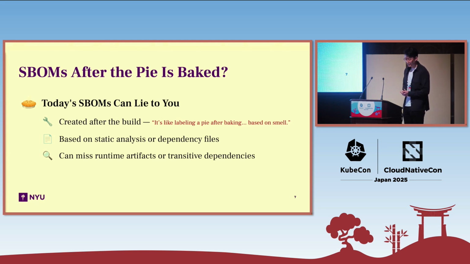Worse, because the SBOM is created post hoc, it's easy to tamper with. Someone could change the artifact, but leave the SBOM untouched, and you have no idea. The bottom line: today's SBOMs can lie to you, not because the authors are malicious, but because the process isn't verifiable. And in security, guessing isn't good enough. We need evidence.